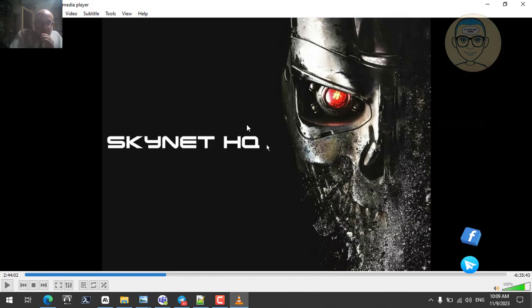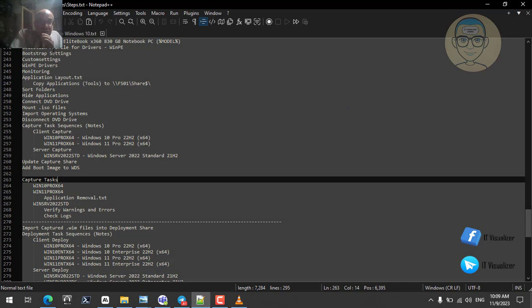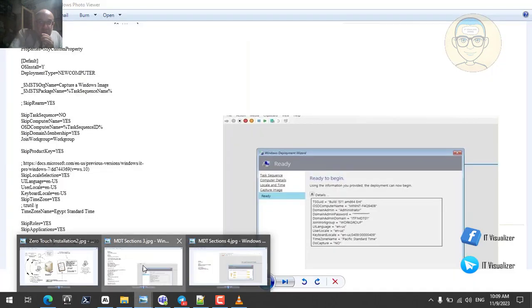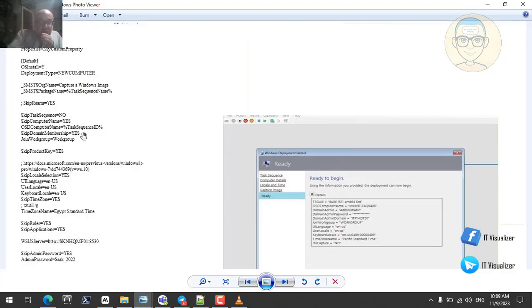So the first thing that we will begin with is the bootstrap.ini. It will begin to be processed, and after that we will go to the custom setting.ini. So we begin with the bootstrap, then we go to the custom setting.ini. This custom setting.ini will answer some questions, or fill in some data on your behalf.